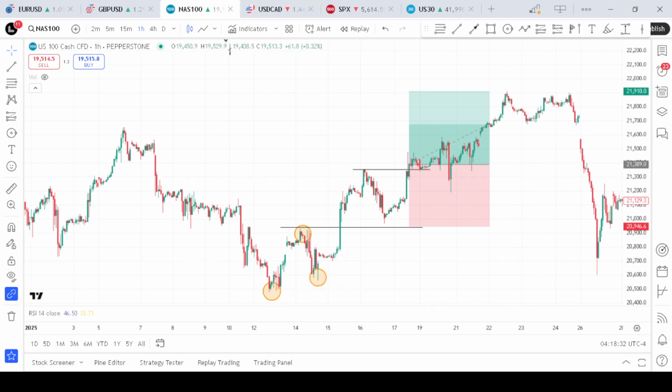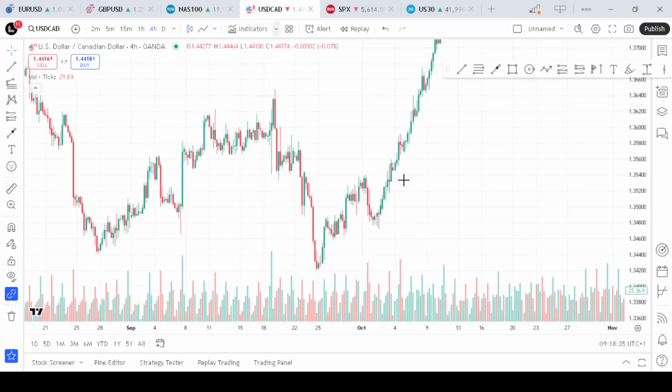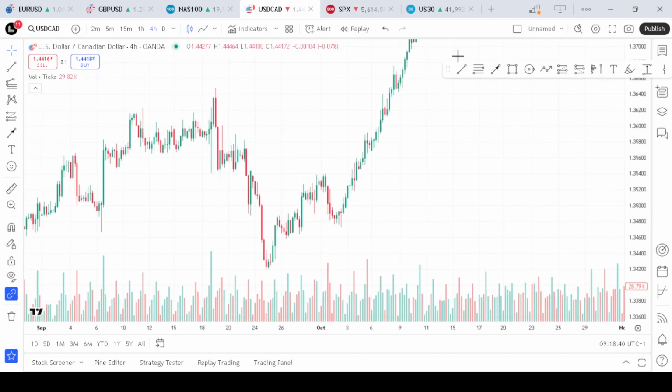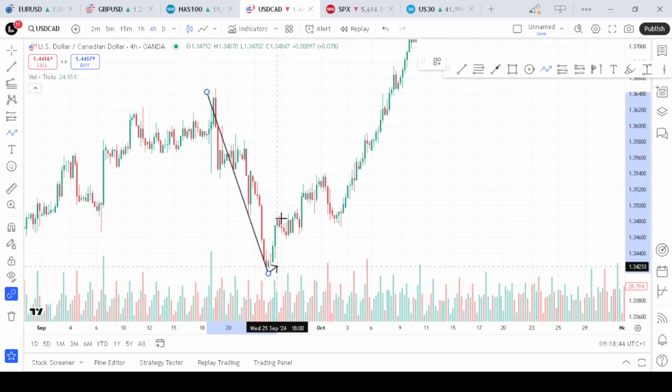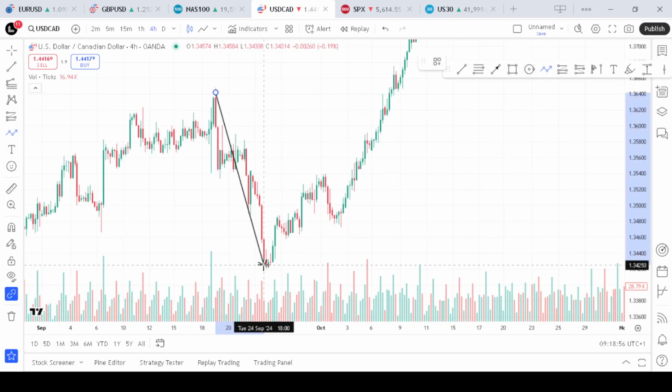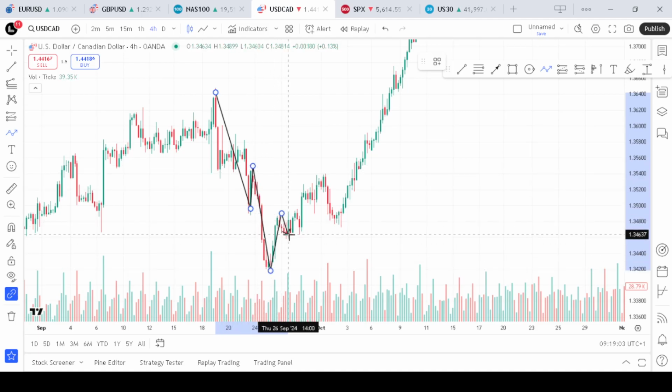Now let's see another example of this setup. As we can see, this is another example of the hooks setup where price breaks below, retraces up to form the point 2 peak, comes down. Let's get this straight again. Price is in a downtrend, making a series of lower lows, lower highs, lower lows, and we had a shift in market structure, creating a lower high.